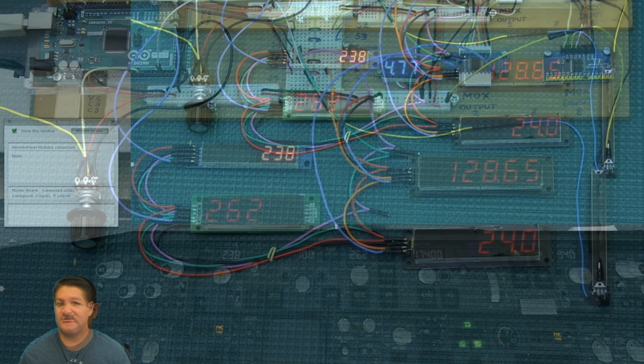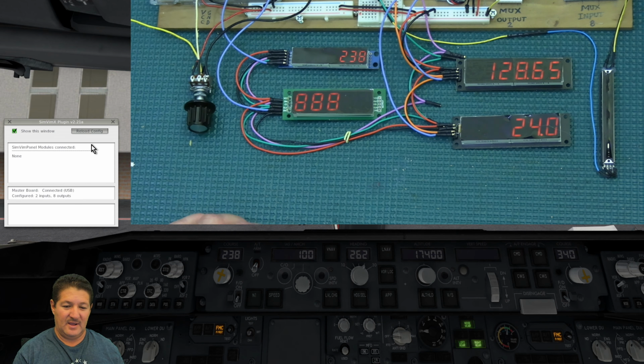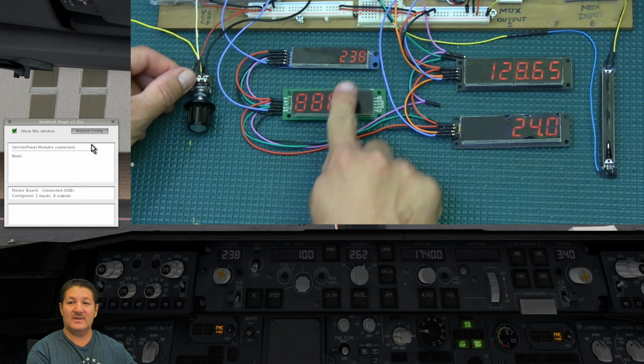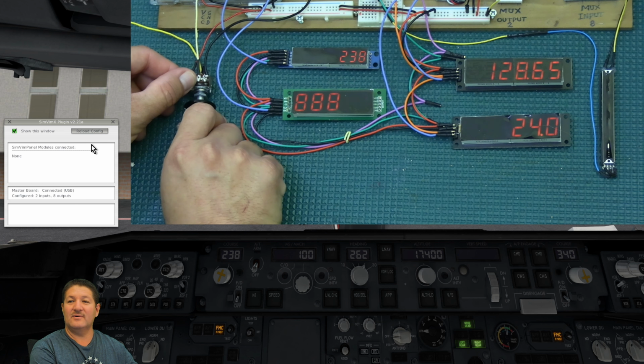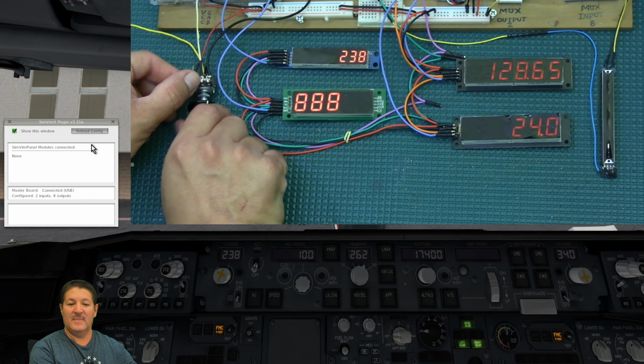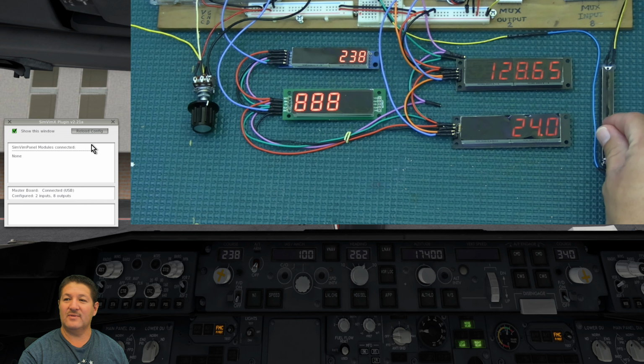And now we can go back over to the simulator and we can reload the configuration. And now we should be able to use our brightness control. So if I move this one here, it should affect these two displays right there, right? So there you go. You can see that it is working. So you can choose, you know, halfway, all the way dim, or all the way super bright. All right, and then if I do this one here, it should affect these two displays because that's the way we set it up. So we're going to go ahead and do that, and there it is.